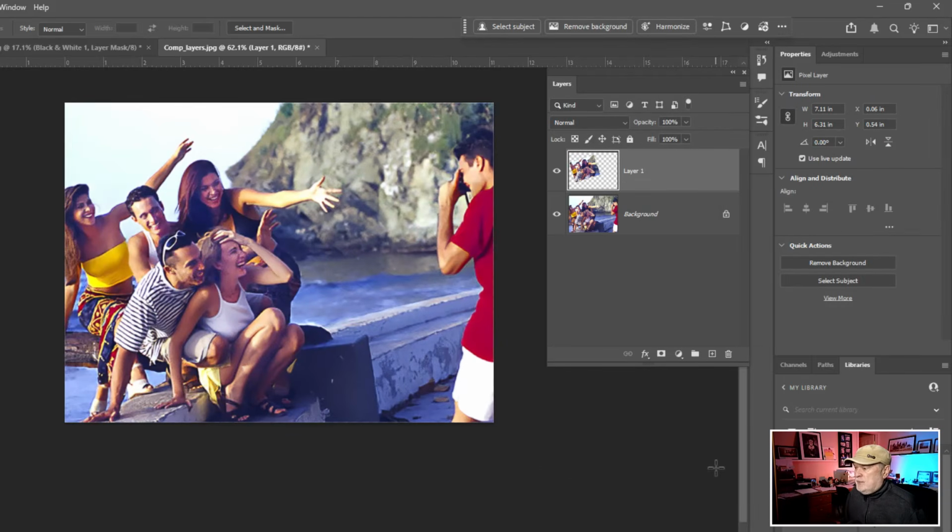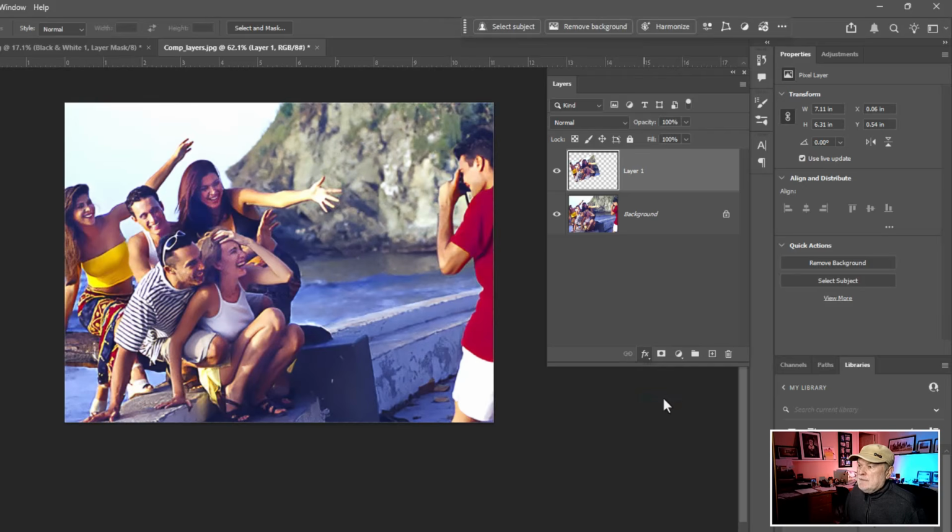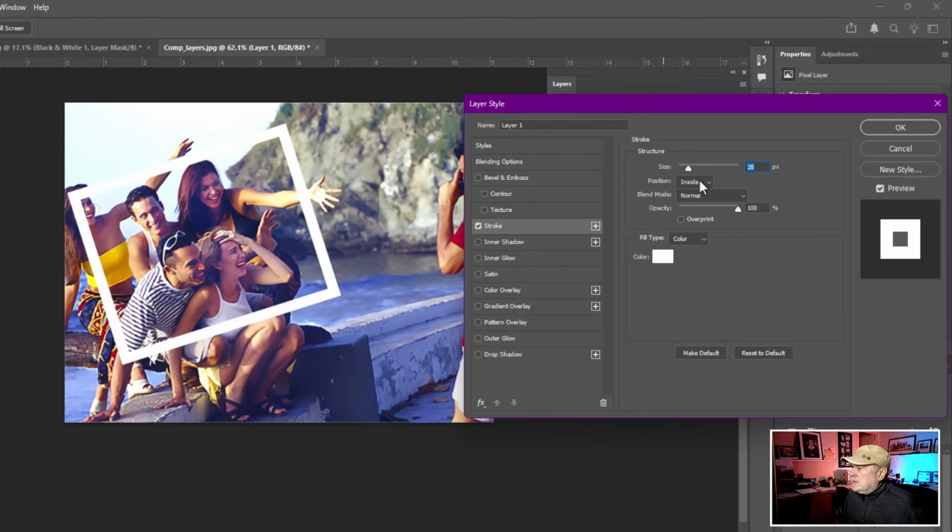Let's just do some basic quick things, and that is just add the stroke again. So on the effects button right there in the drop down, I'm just going to choose stroke. Let that open up. Let me just readjust the size of that stroke a little bit. Maybe something like that, because I still want to capture her face right there. And again, click on OK to accept that.